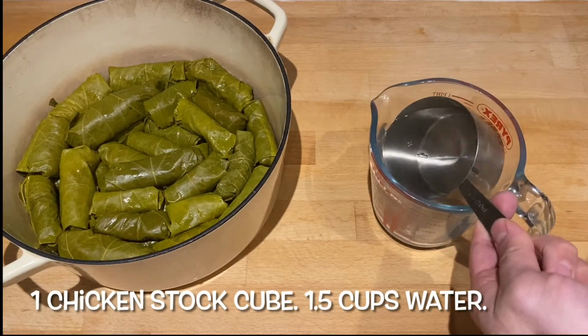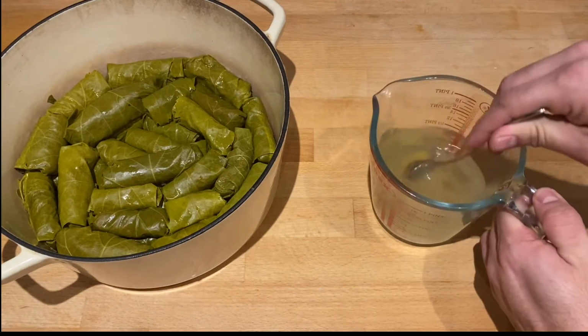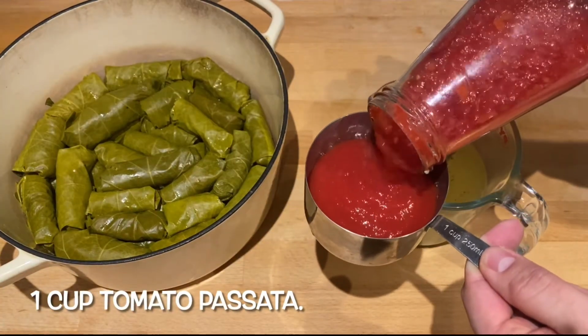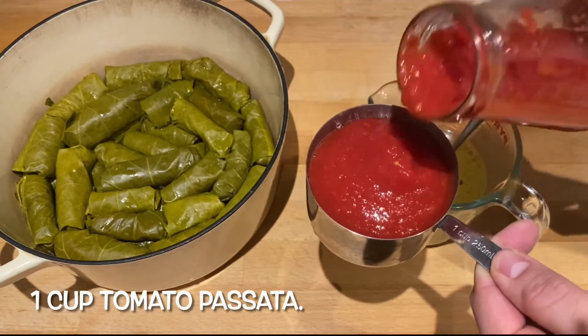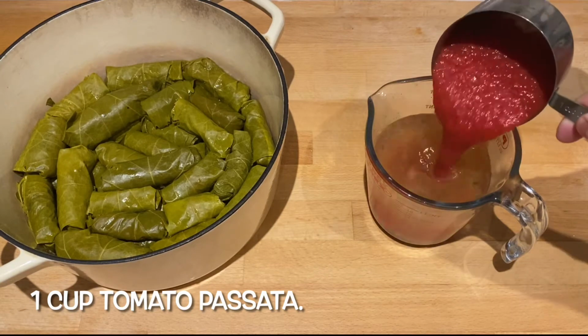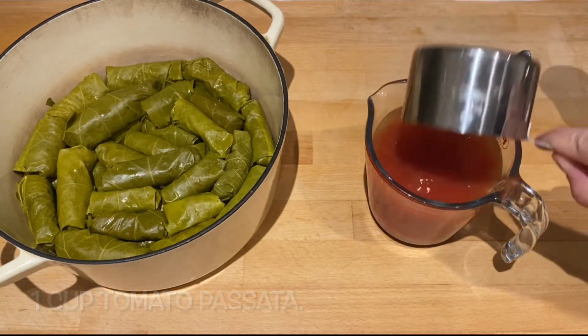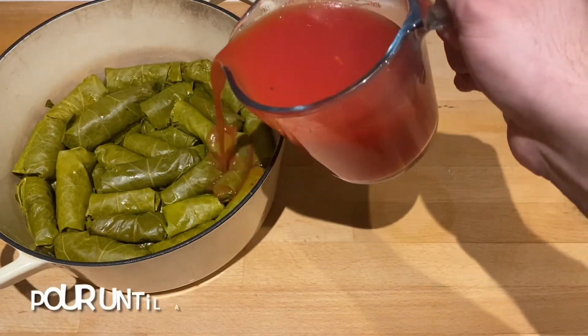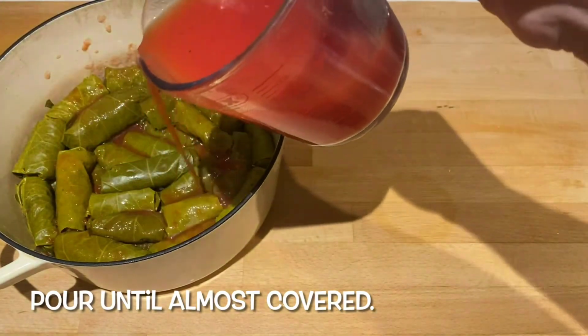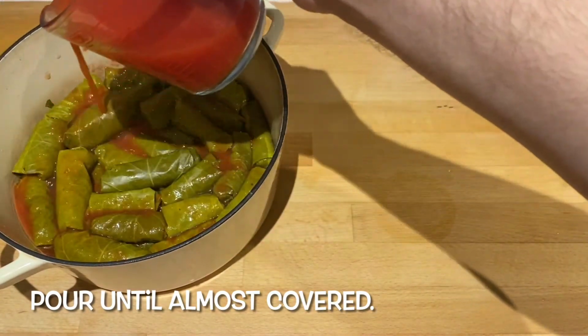Add 1 chicken stock cube and 1.5 cups of water. Mix that so it's dissolved. Then add 1 cup of tomato passata, but you could use tomato puree or tin tomato, and give that a good mix. Then pour the mixture into the pot of vine leaves. We want to go almost to the top of them.